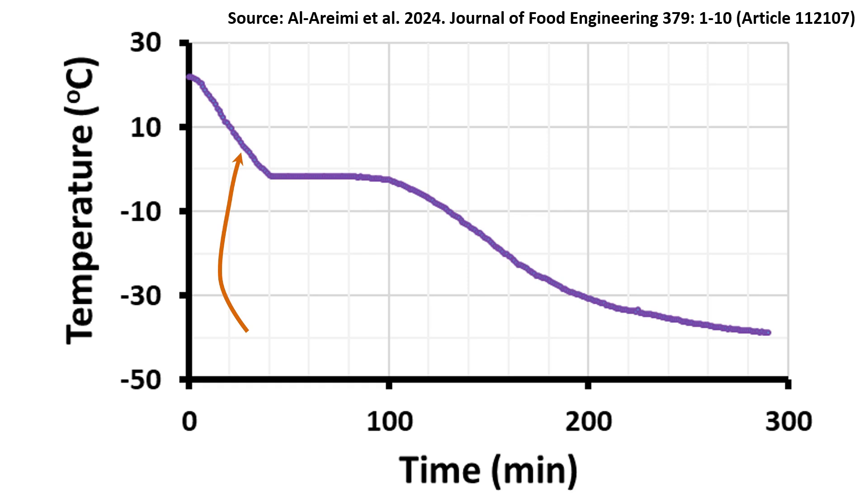Plot the temperature as a function of time and then identify the freezing point at the onset of the freezing plateau. We have recorded the temperature of fresh sardine fish as a function of time and plotted it in Excel. The moisture content of the reconstituted freeze-dried sardine was 0.71 gram per gram sample, that is, 71% water.